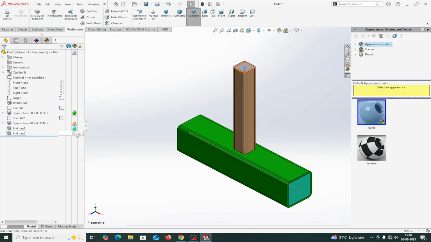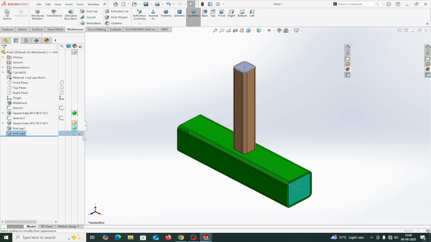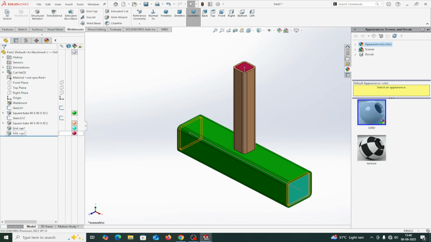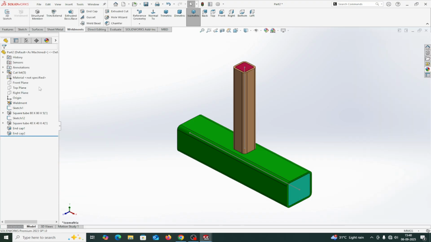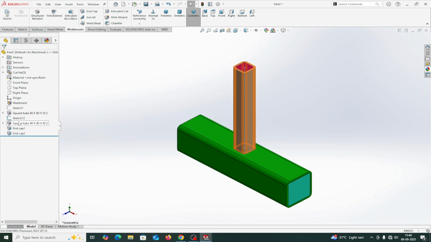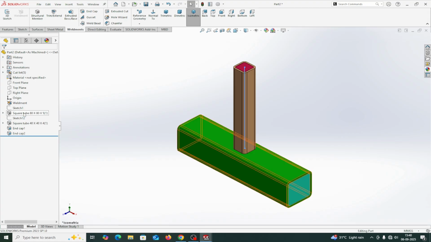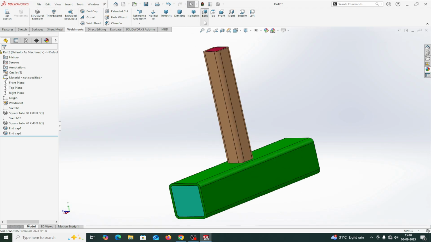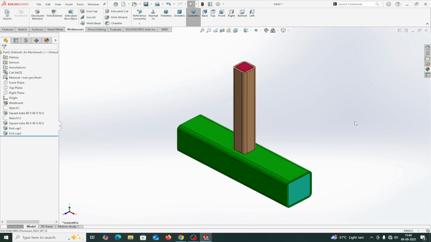End cap, in front of this, appearance, you can take red. Hide the sketch and close from here. Hide the sketch, proper visibility, hide this sketch. Now this is our simple steel structure.